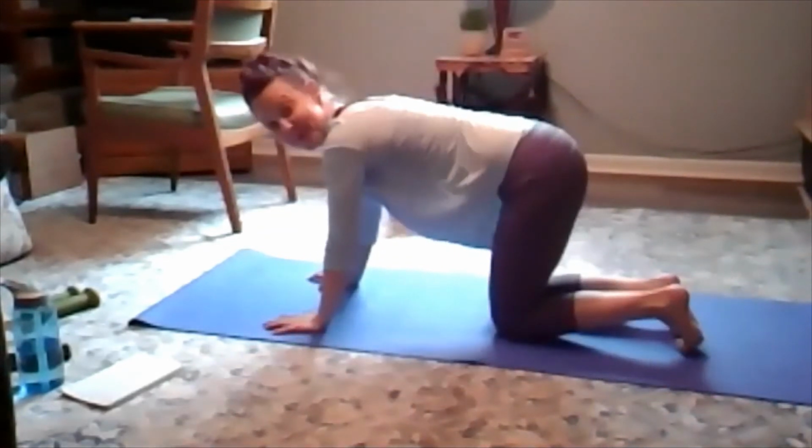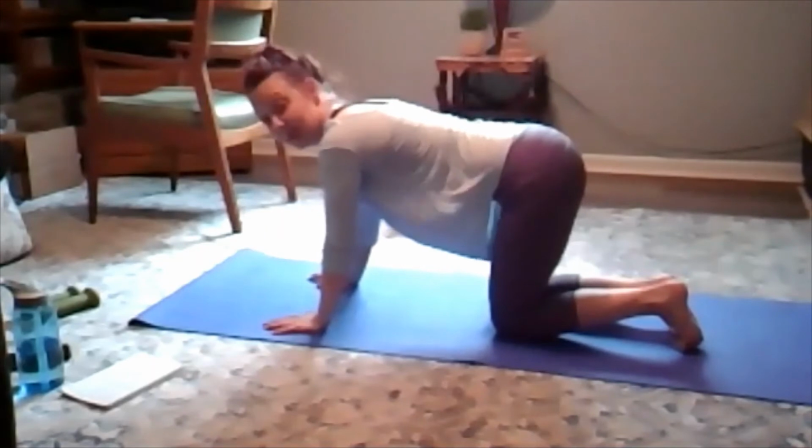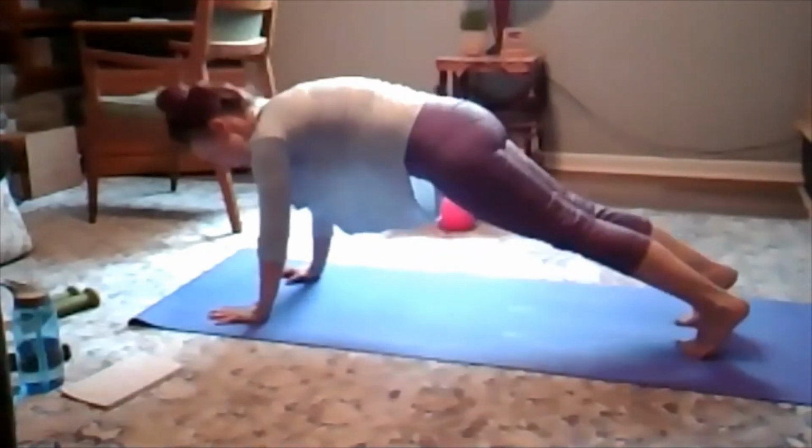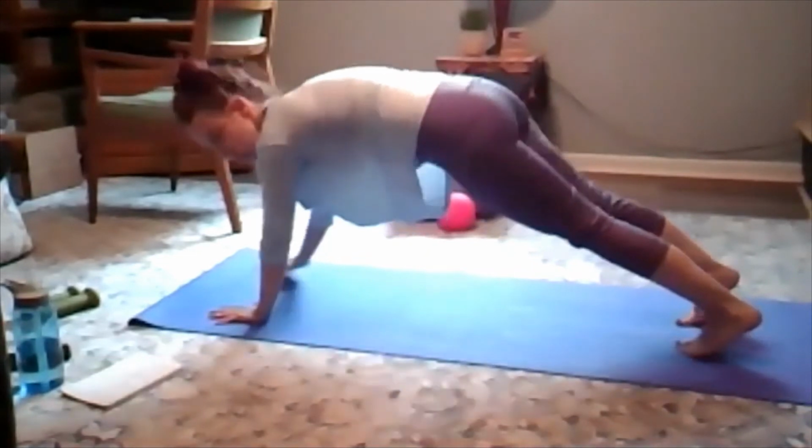All right, a couple more core exercises here. Coming into a plank position. All right, so full plank here.